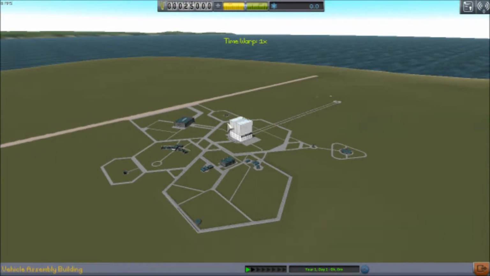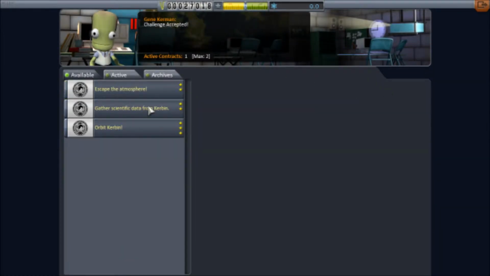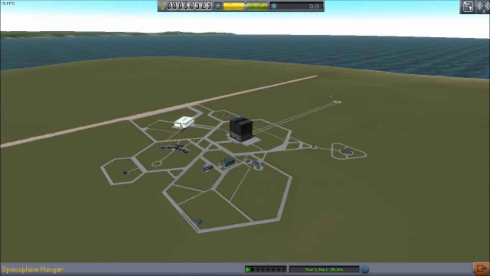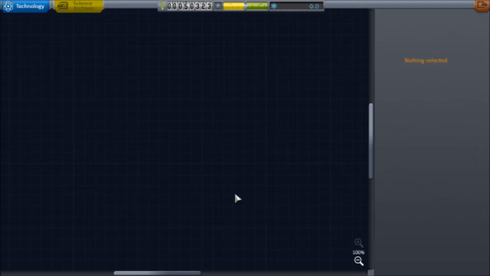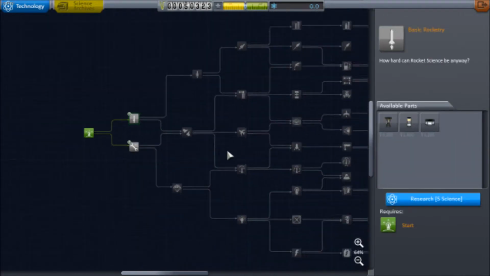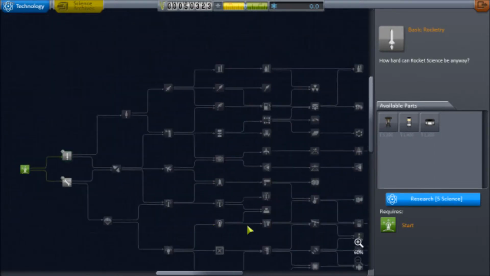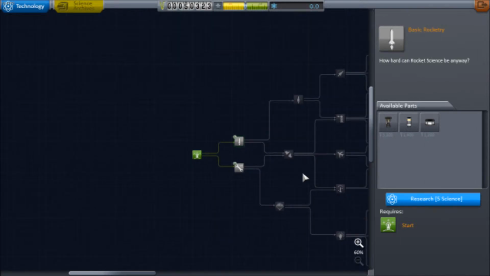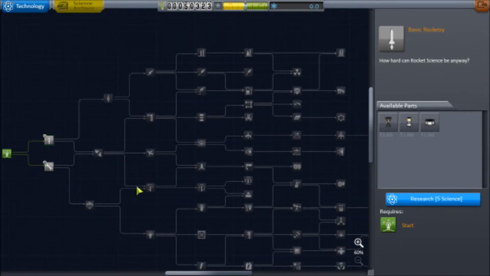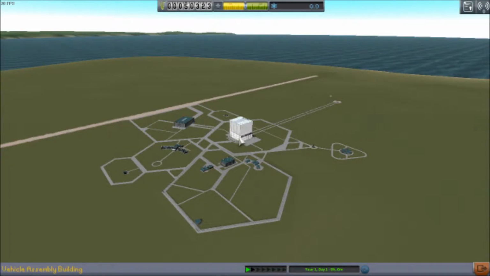I know all. Alright, let's head into the mission control. Pick up some new stuff. Gather science. Yeah, we can do these. Those are the easy ones. Check out our science, see if we can do anything. Check out the new tree. Can now see everything from the tree. Yes, that's right. You can see the entire tree. It's great. Now you can actually pick where you want to go.